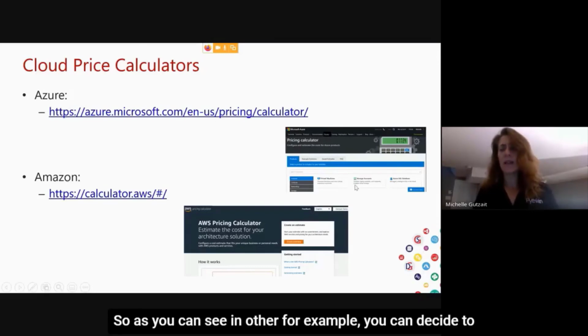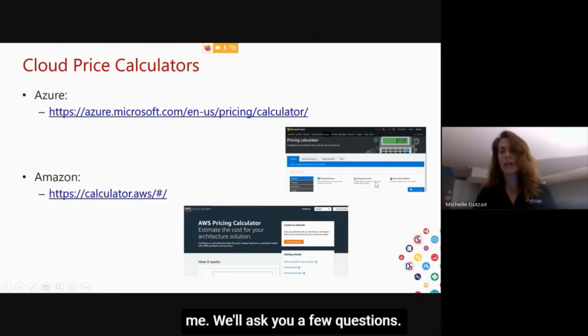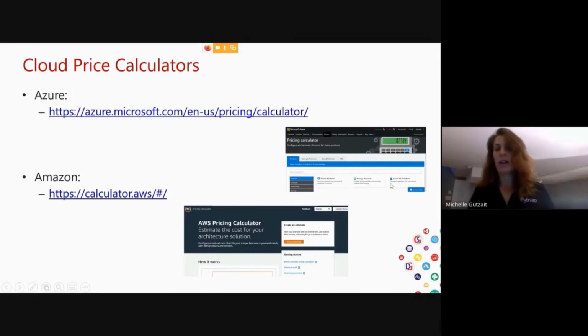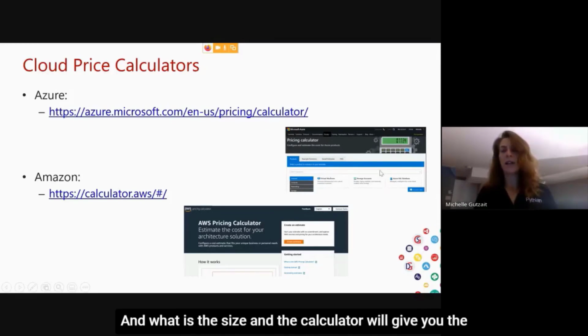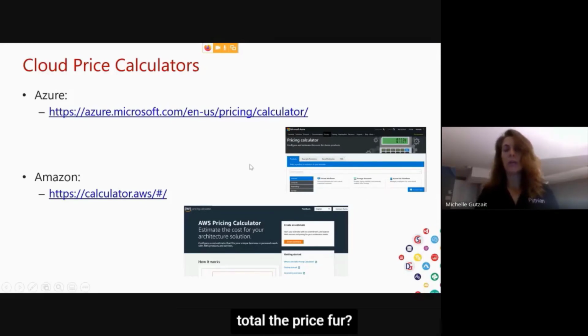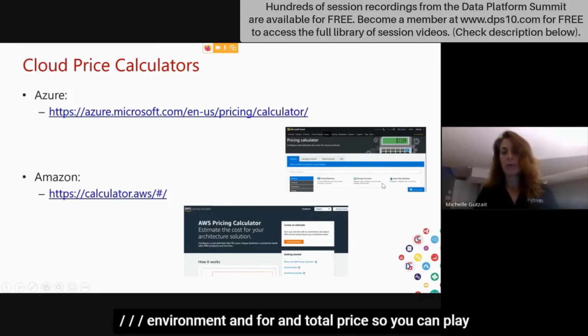So as you can see, in Azure, for example, you can decide to estimate how much this size of virtual machine will cost me. It will ask you a few questions. You can add Azure SQL databases. You can say how many would you like and what is the size, and the calculator will give you the price per environment and total price.